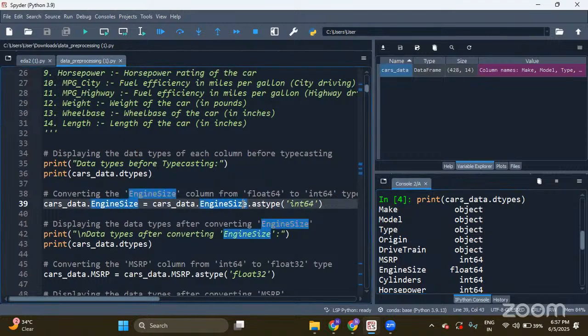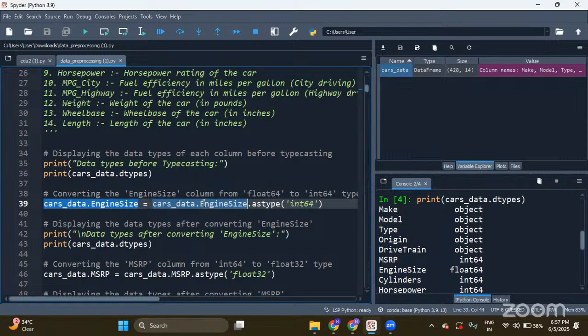Yes. Now, let me perform typecasting. Let us understand this line of code. Cars_data represents the data frame. Engine size represents one of the columns. So I'm accessing a column from the data frame. We have discussed how to access a column from a data frame object.